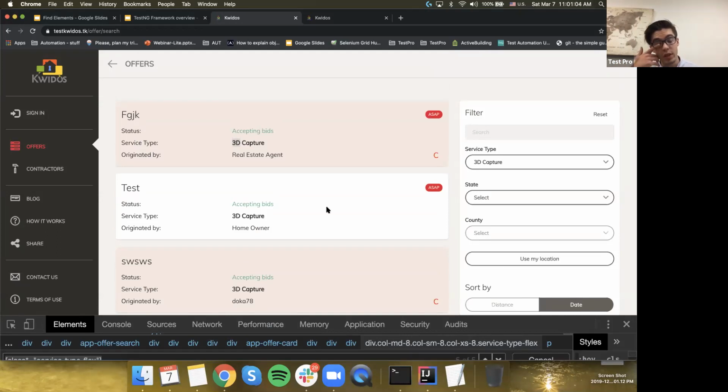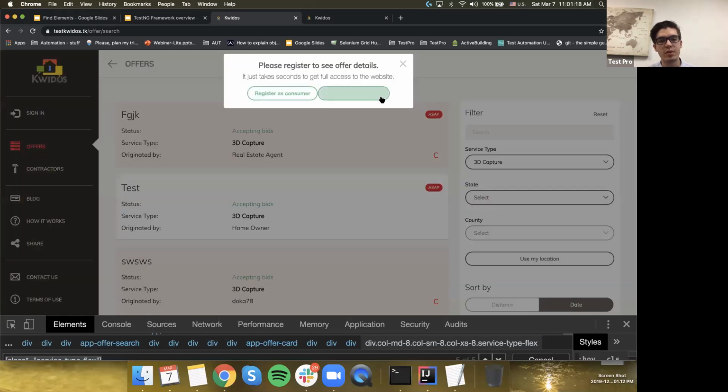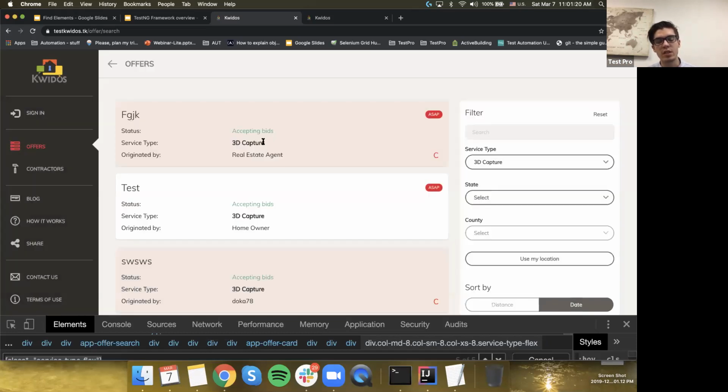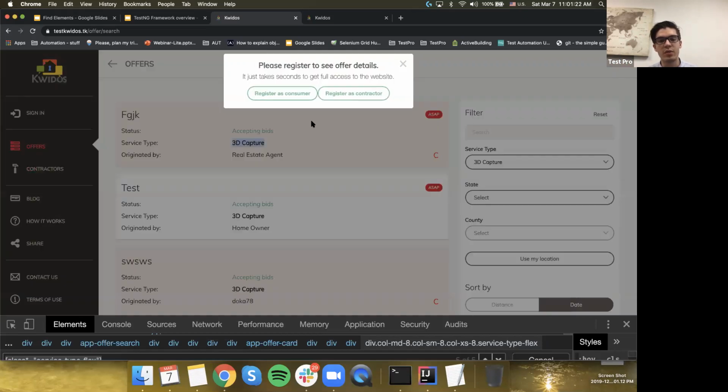So we don't know in advance how many cards are going to appear, right? But all I need to verify here is that I only see the cards with service type 3D capture, right? That's the only thing that I need to make sure.